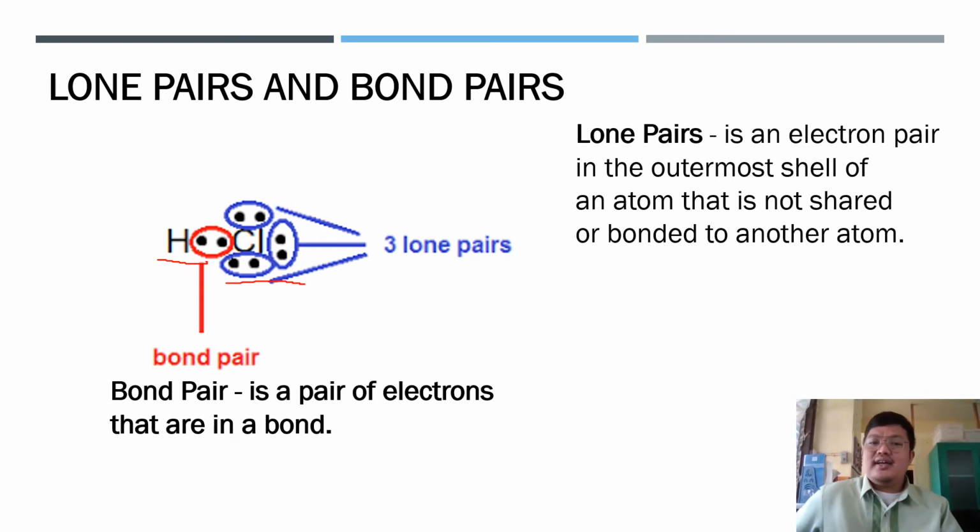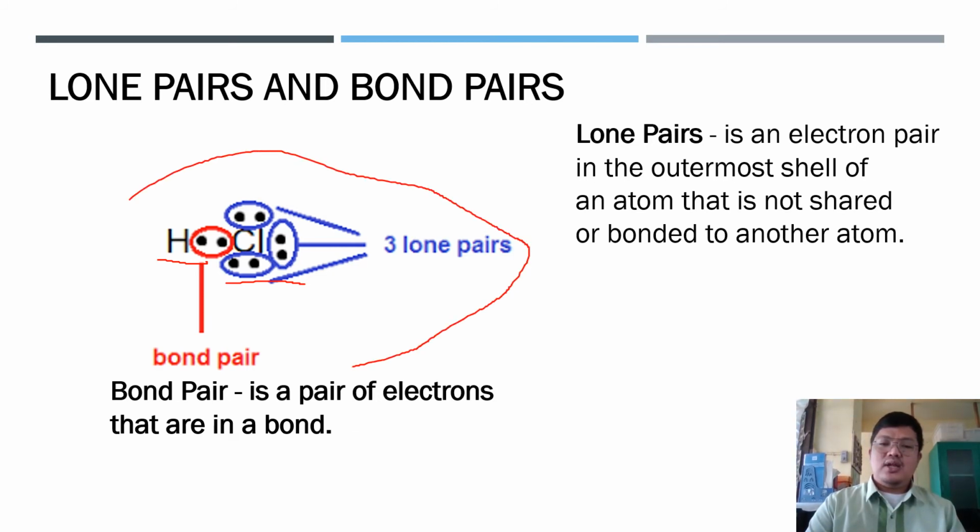Now, take a look at the illustration on your screen. Now, this illustration on your screen illustrates the difference between lone pair and the bond pair. Tingnan nyo. Yung electron ng hydrogen sa nag-iisang electron ng chlorine, nagkaroon sila ng bonding. Kaya ang tawag sa kanila bond pair. Yung the rest na mga electrons ng chlorine, walang kabanding sa hydrogen. That's why ang tawag sa kanila lone pairs. Ayan o, 2, 4, 6, 8. It achieved the octet rule, so meaning to say hydrochloric acid is already stable. But take note that the bond pair is the one between chlorine and hydrogen, and the lone pairs are just the electrons in the chlorine atom.